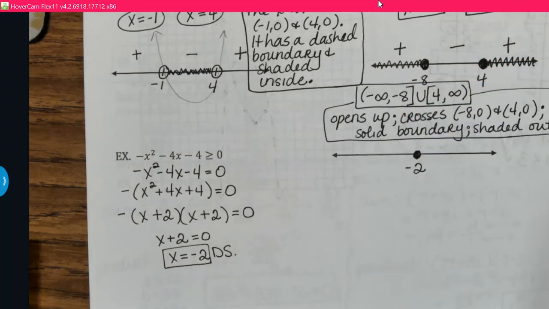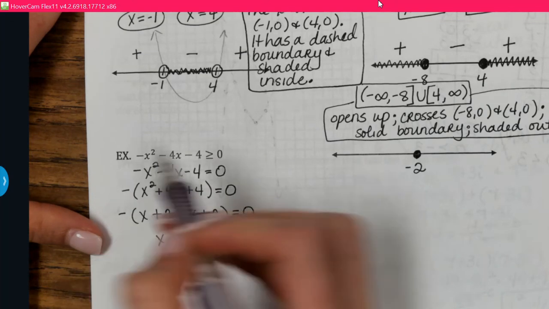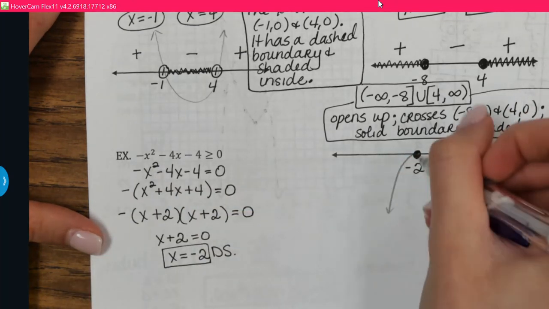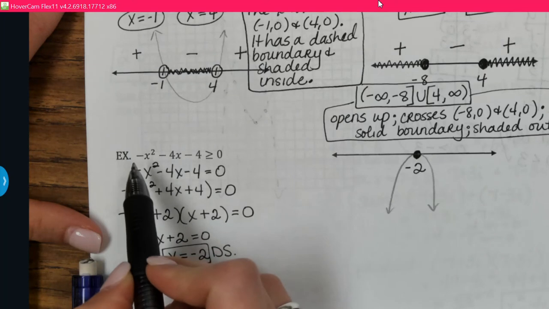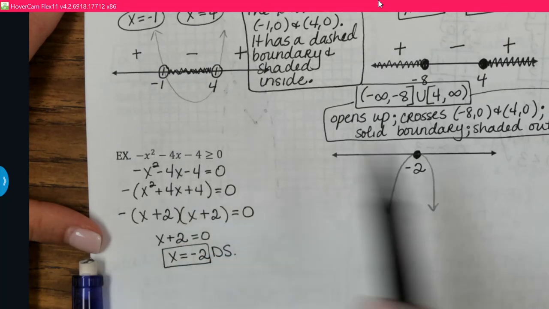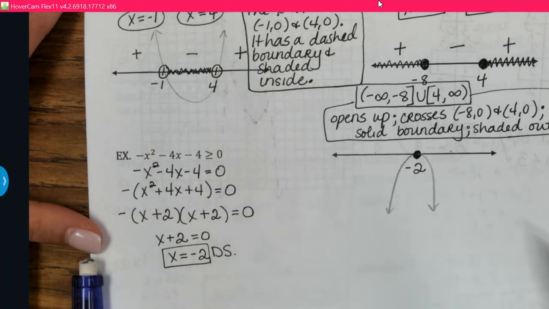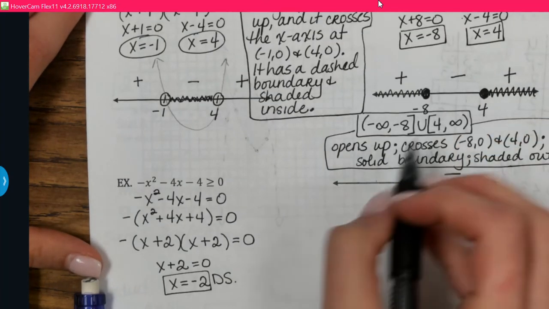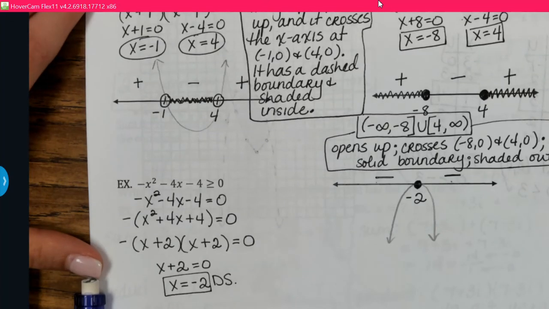So really what that looks like is I have a negative leading coefficient, so it is just going down. It would look like that. Okay? Again, you don't have to draw that, but I'm just letting you visualize it. Now, when you have a double solution, I do not alternate negative, positive. It bounces back, so it just stays negative, negative. You do not alternate signs for a double solution. Okay?